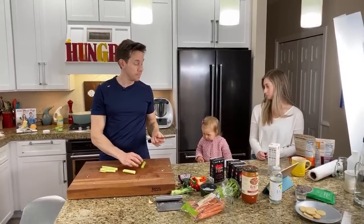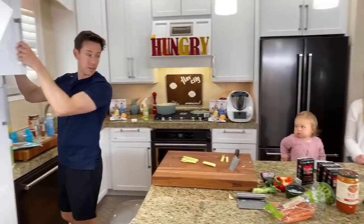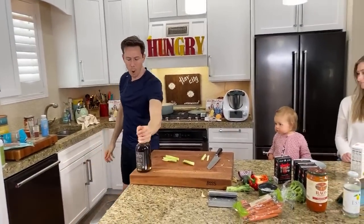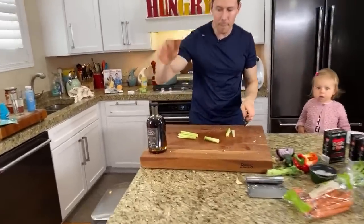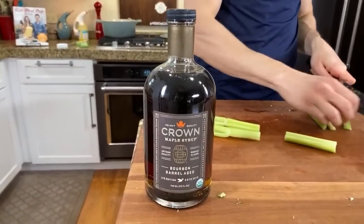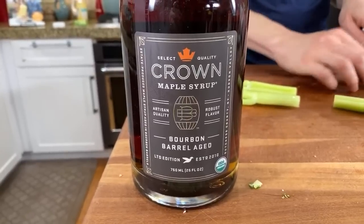And then we went to Costco afterwards, and we got what's back in stock, y'all. What's back in stock? Bottle service. Boom! Check that out, Art. This is the best maple syrup you're ever going to taste in your life. It's bourbon barrel aged maple syrup. It's really high quality maple syrup.